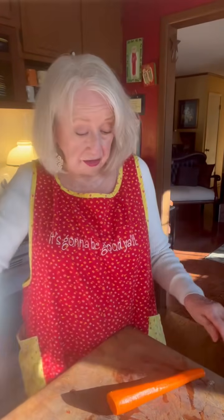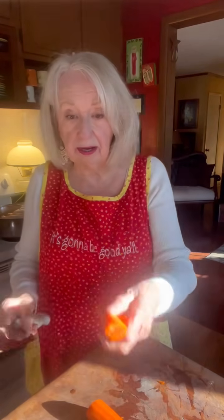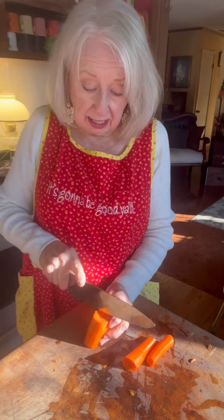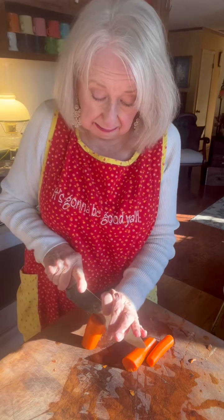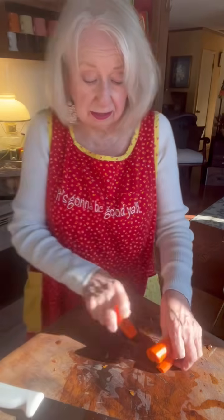The good thing about this tea, one of the good things is that if you have somebody to come in, this is how I'm going to cut my carrots like this. Let me turn you down where you can watch a little bit. And you don't have any tea fixed. It doesn't take but 9 minutes to fix it. Well, you got to get your water hot. But 9 minutes is what it's going to be.